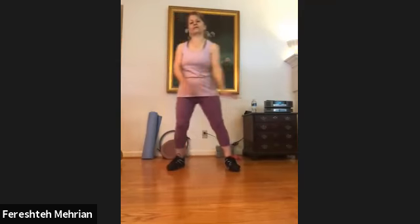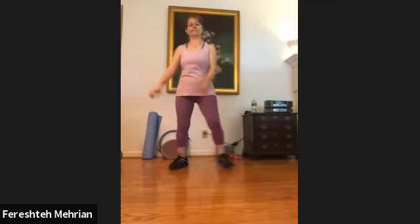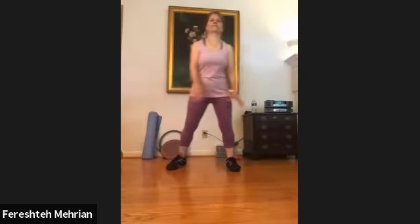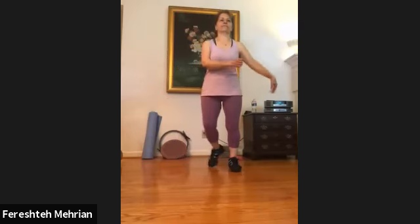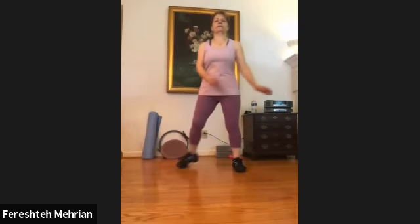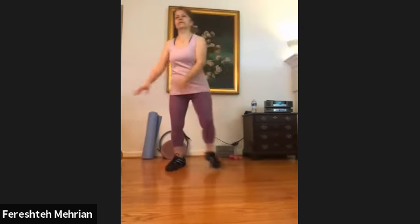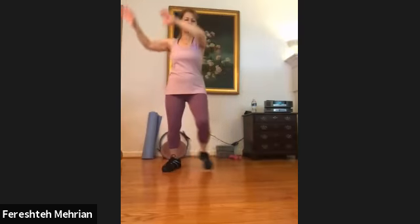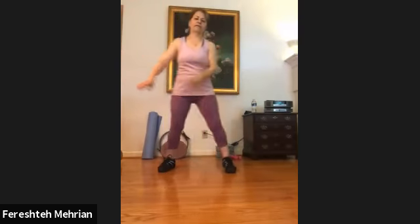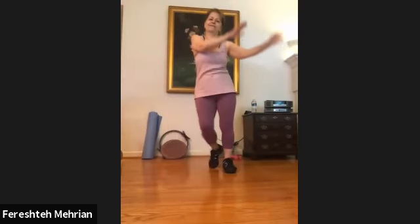Move side to side, please. Squeeze your abs, chest up. Move up and reverse, please. Make it progressive with moving your arm up and down.